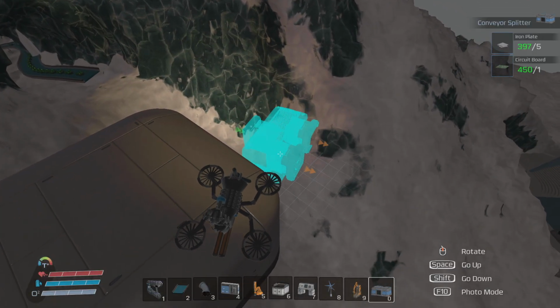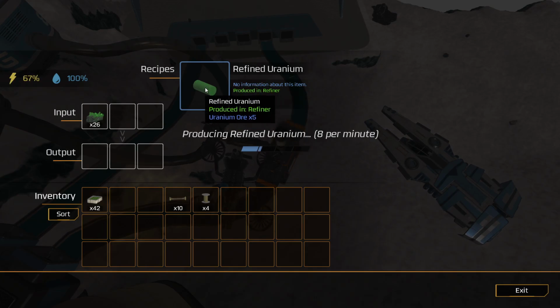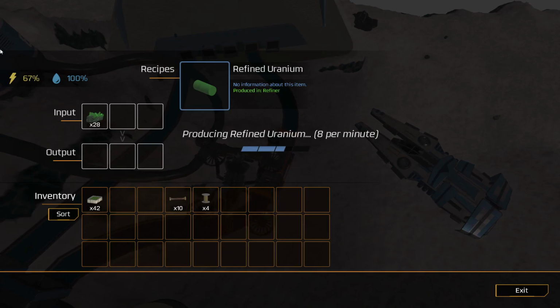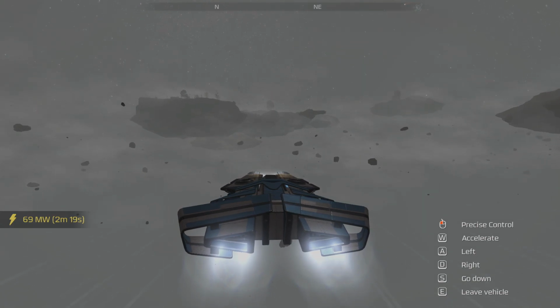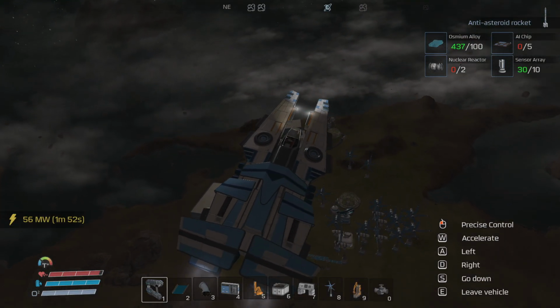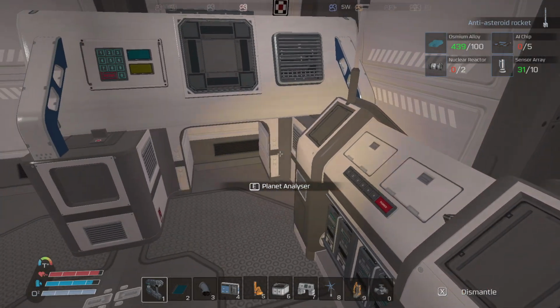So let's split this up again. Raw will go in there. That should slowly start making the refined uranium. It would work faster during the day, it's not at full speed, but that's just due to the solar panels. Alright, I think with that we can make everything for the asteroid rocket. All we need for that now are 2 nuclear reactors as well as 5 AI chips. And we have 3 minutes to do it.